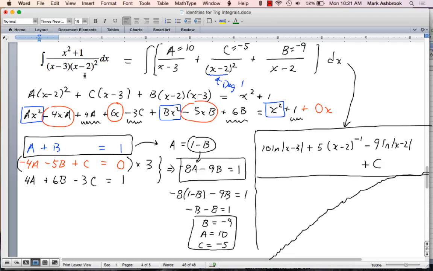All right, so suppose that x minus 3 was to the 5th. How about if it was x minus 3 to the 5th, x minus 2 squared? Then we'd need 5 fractions that have x minus 3. We need x minus 3 to the first, to the second, to the third, to the fourth, to the fifth, and then we need the 2 fractions, the x minus 2 and x minus 2 squared. So that would be 7. We need 7 fractions.